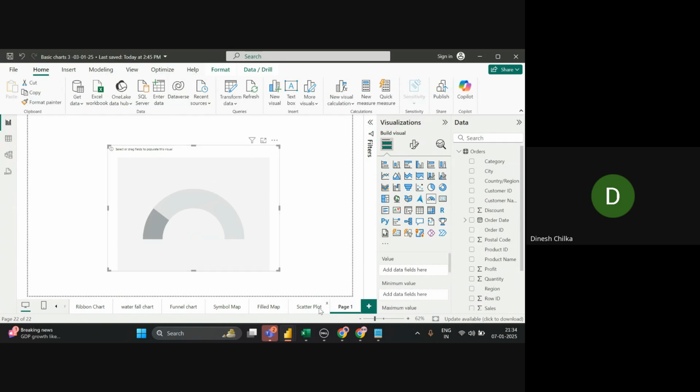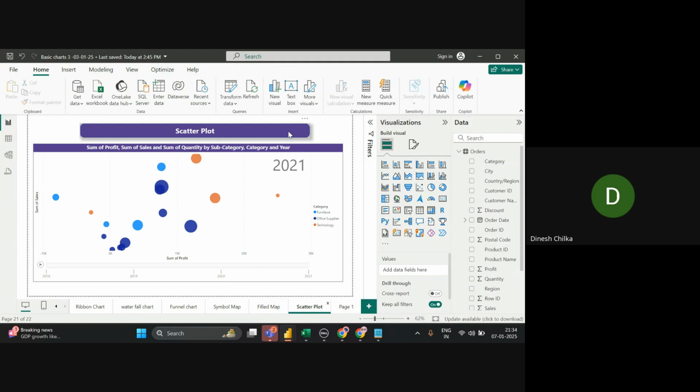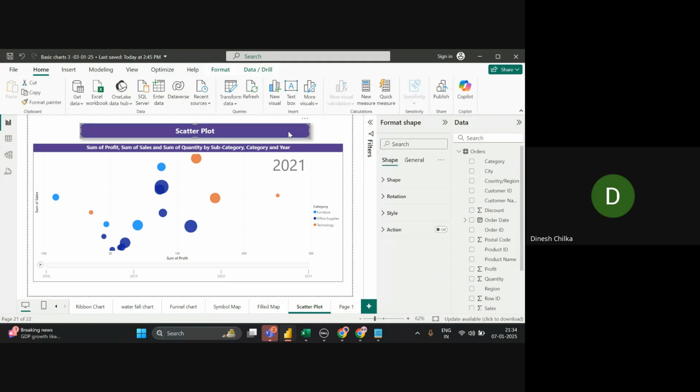Now go to the scatter plot, click on the visual, and just copy the visual now.